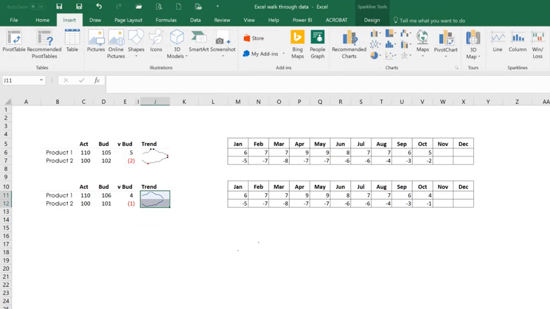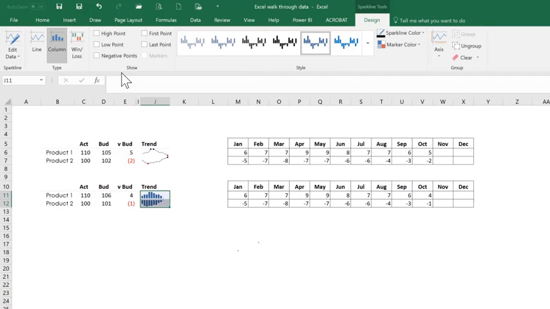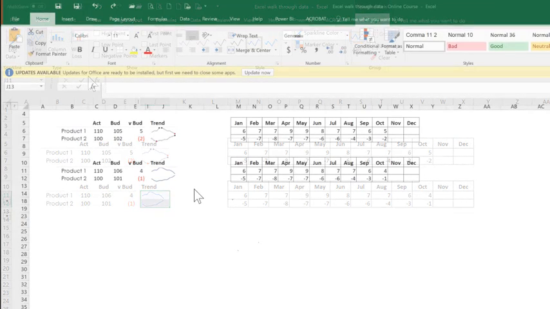Now there's more than one type of sparklines that we can select. So if we go back to Design, you'll see over on the left we have line, column and win-loss. If we select column, you see we get little column bars, like a miniature column chart. And if we have win-loss, it just says yes or no. I don't particularly like those ones, so let's stick with line or column.